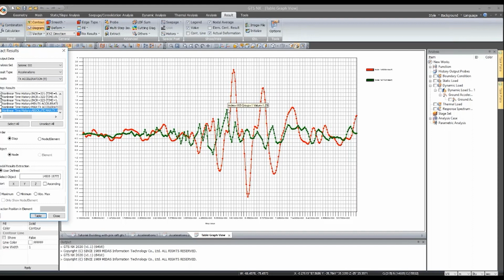Now it is in terms of meter per second square. Hence, it's 1.29, and the maximum is 3.37. So you can see it has changed from 1.29 to 3.37. The acceleration has been amplified on the top of your, let's say, ground.